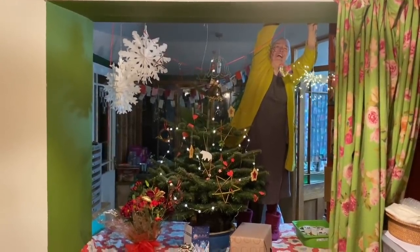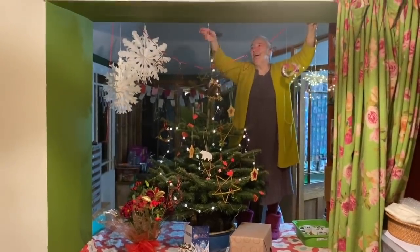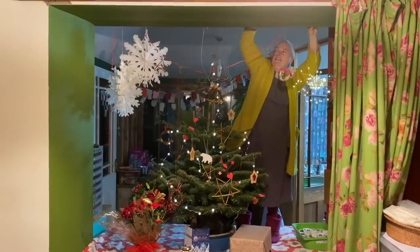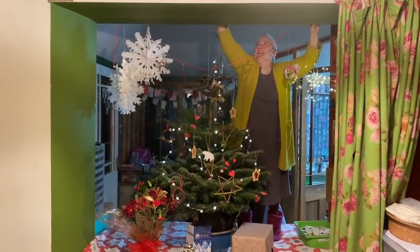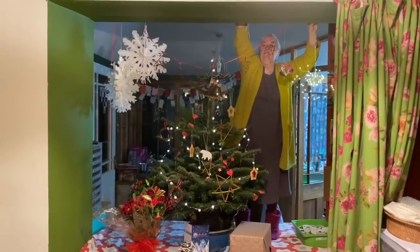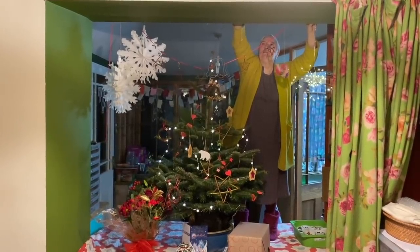It's not a prawn. How do the little willow stars look like that? Yeah, very nice. Have you got any more porcelain stars anywhere? Yeah. You could get some of them involved. Oh, yes, I could get some of them involved now.